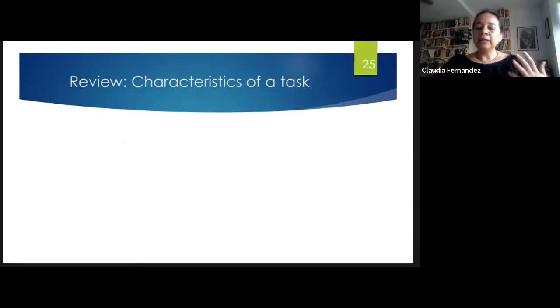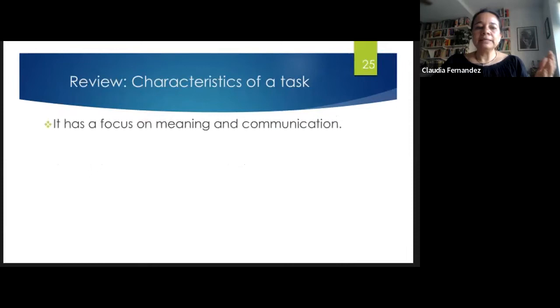The first thing is that if we're going to be talking about task-based teaching and working with tasks, we need to know what a task is. What are the characteristics of a task, which are very particular and peculiar. It is good to know them so we can start creating this target task and pedagogic task with these things in mind. The first thing to remember is that a task has a focus on meaning and communication. That means that students have to understand what they are doing, understand the language, understand the messages, and the task has to have a purpose that is not only linguistic, but a communicative purpose. Students will have to do something with the information they are dealing with. There is an ultimate purpose. So these are some things that a task has to have.